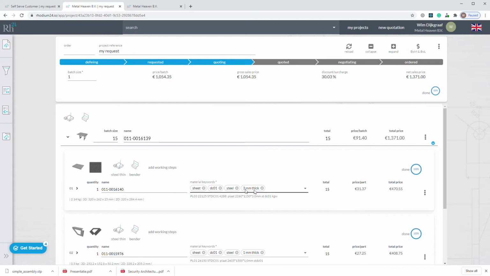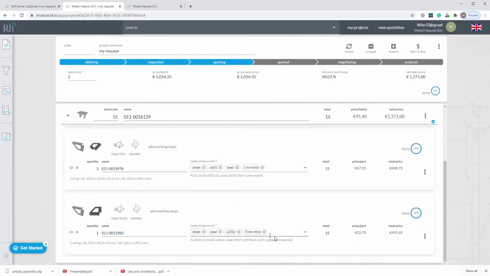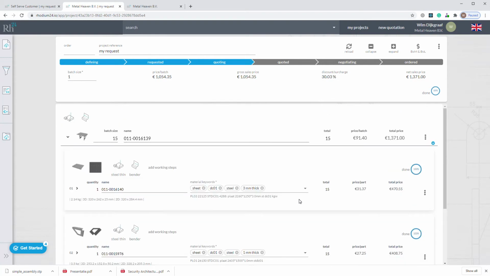Because these tokens were mapped to actual articles in the articles catalog of this factory, and we have capable machines. We see that the steel thin is the name of a machine that was selected, as well as a bender, and here we have 8mm, which will be done by the steel thick sheet cutting machine. That's why we see prices now.